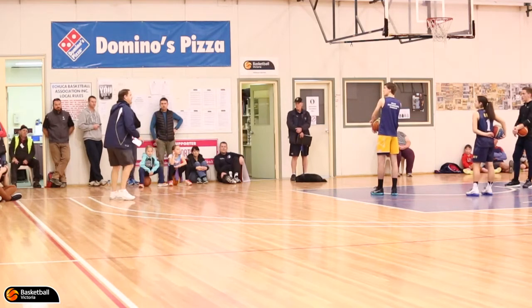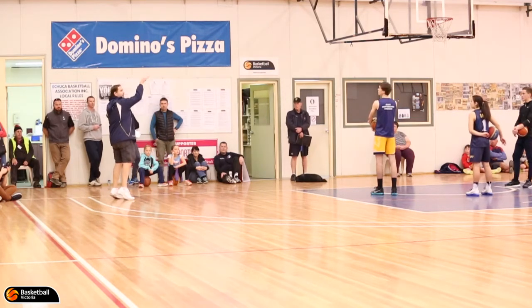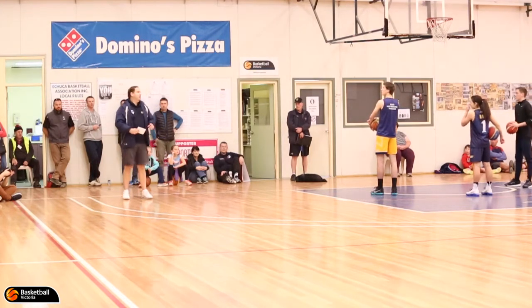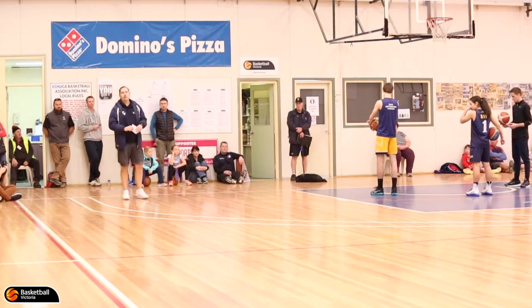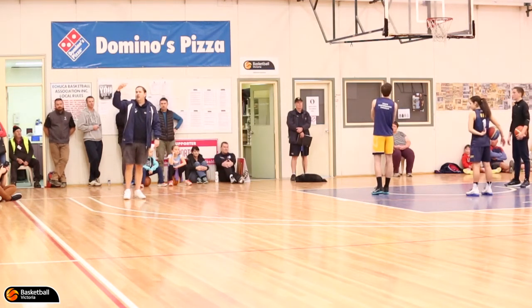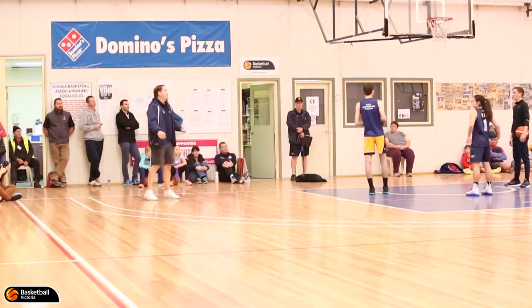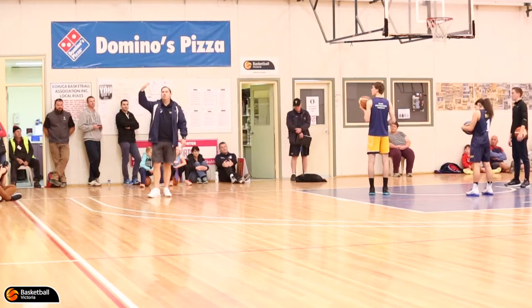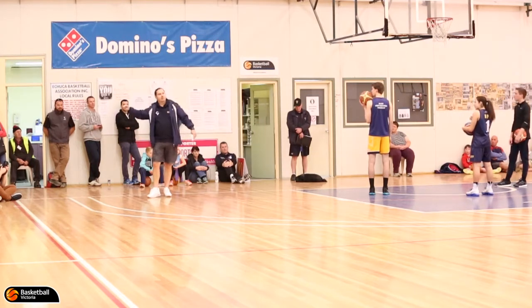Shooting's the same. I can stand here, look at the back of the rim. I know how far I've got to go, how much effort I've got to put into that shot. So that's the number one thing we want them doing, even now while they're in close, is eyes to the back of the rim. Lock on their target, spend time on the target. The second thing is where their index finger goes is where the ball will go. So it's just like throwing a tennis ball. If I point over there, that's where the ball's going.